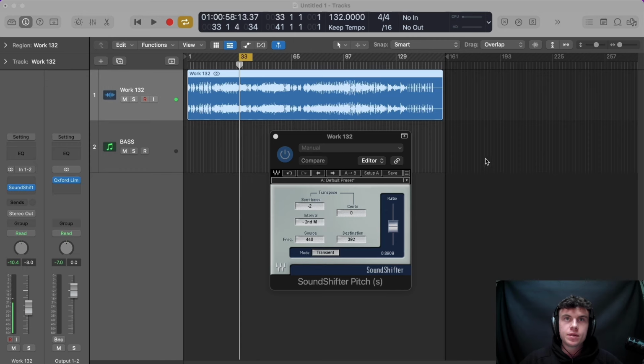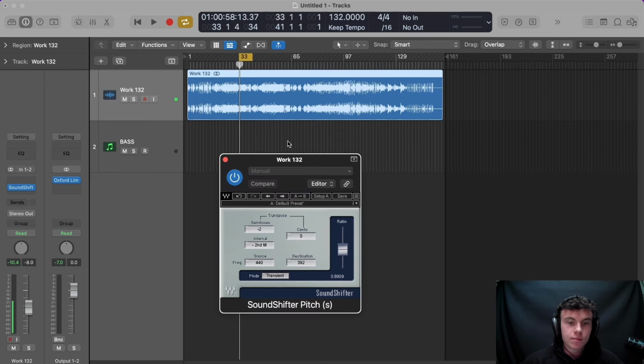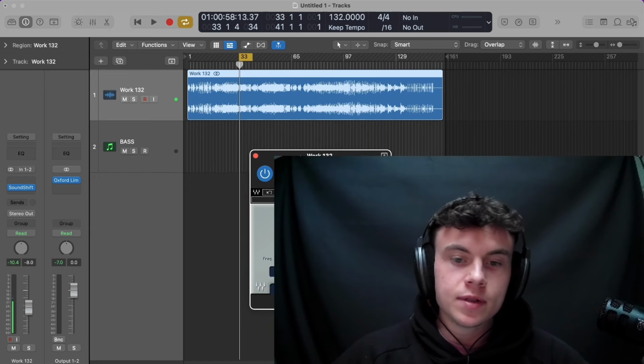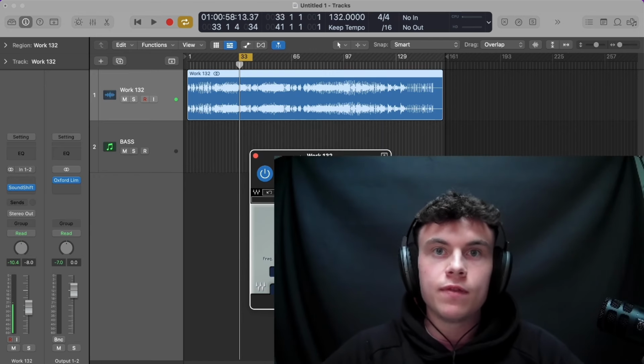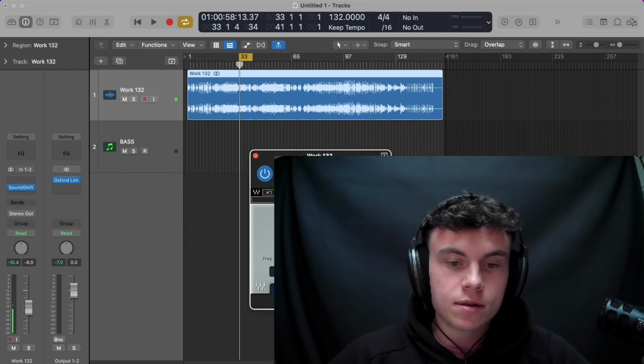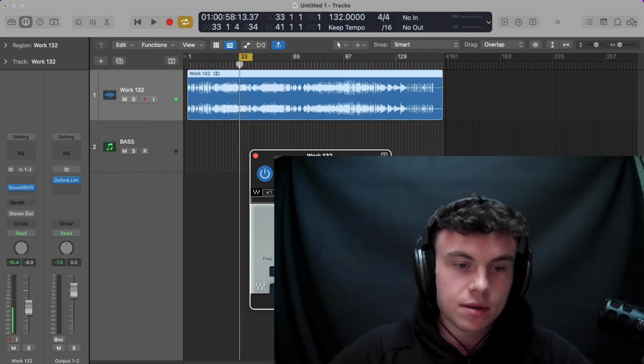So from doing a bit of research, I know that this original acapella is in G. So if I go and bring it down 2 semitones, it'll now be in F. And it's all about adjusting the acapella to what sort of vibe you want your edit to be. In this case, if I want something to be a bit more gritty, a bit more underground, then we'll come down 2 semitones to make it different.